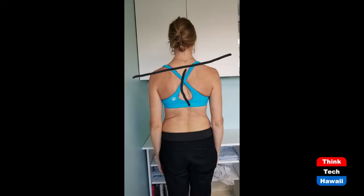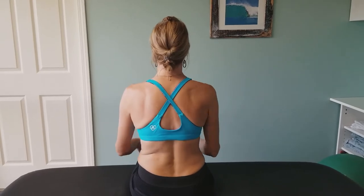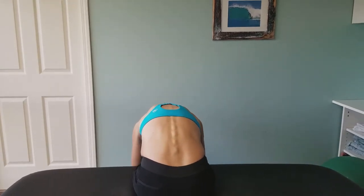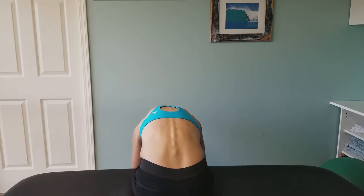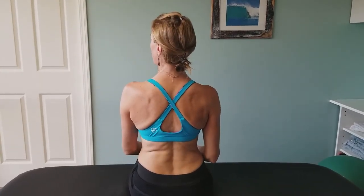Okay. So if we go back to image number A, we're going to look at the picture where the curve, a thoracic curve, is bending to the right and rotating to the left. And let's go to video number G, where we'll talk about a very simple sitting correction that you can do at your desk, in your chair, anywhere. So if you have an upper thoracic curve that's rotated to the left, as you'll see here, by this bump where the spine kicks the ribs over to the left, that means you are rotated to the left and you are bent to the right.